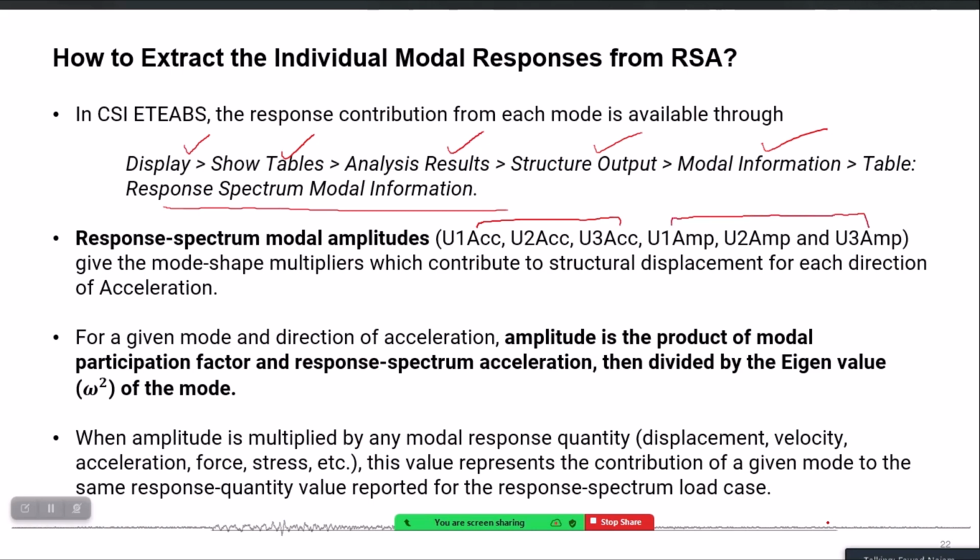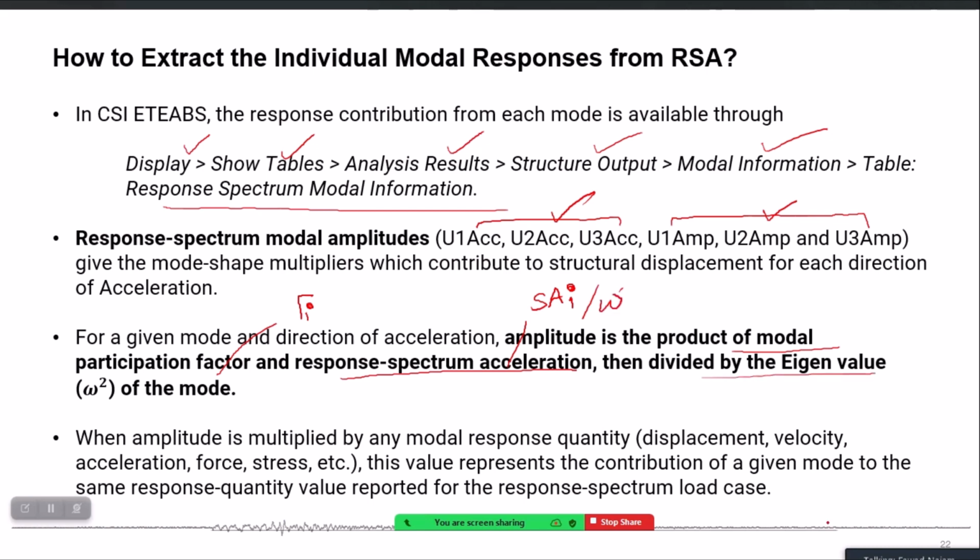We know this is spectral acceleration, but these modal amplitudes are actually the product of modal participation factor, which is the gamma i factor for any ith mode, and response spectrum acceleration, which is the spectral acceleration SAi for that ith mode, and then divided by the eigenvalue of the mode, which is omega square.